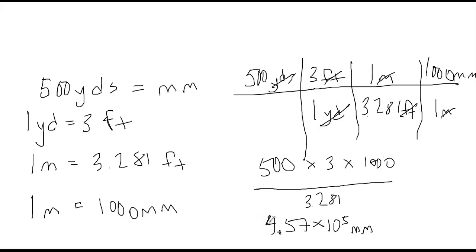So I got 4.57 times 10 to the 5th millimeters. So for a test or a quiz or anything like that where we have to show our work, do you always want it expressed in scientific notation or do you want it just with a certain amount of significant digits? That's a good question. I just really want the correct answer. It doesn't matter to me. You won't lose points if you do it in scientific notation or if you do it longhand. How are we doing with this problem, everybody? Pretty good? Anybody need anything clarified?